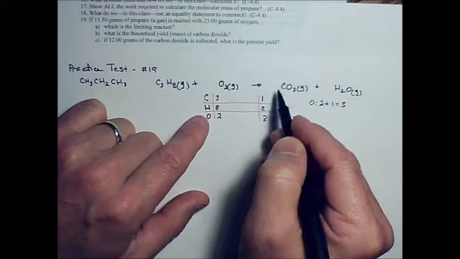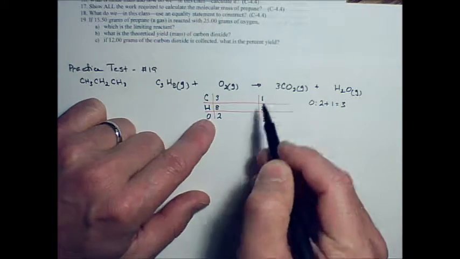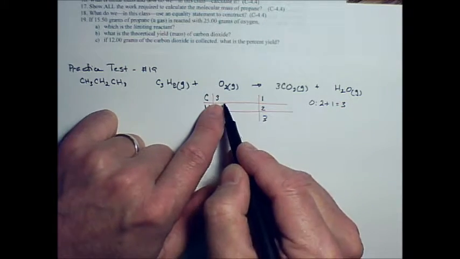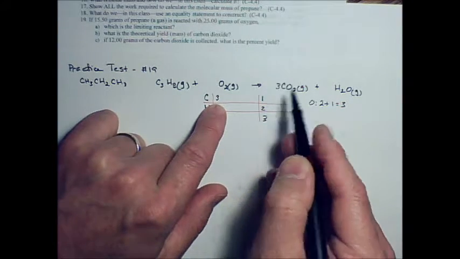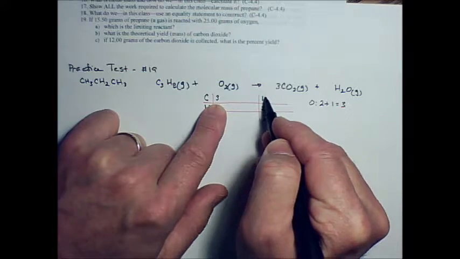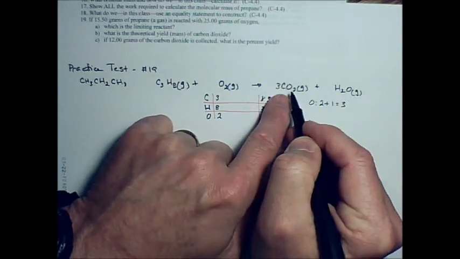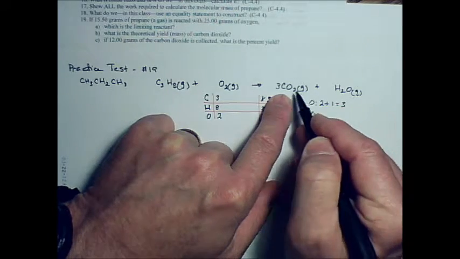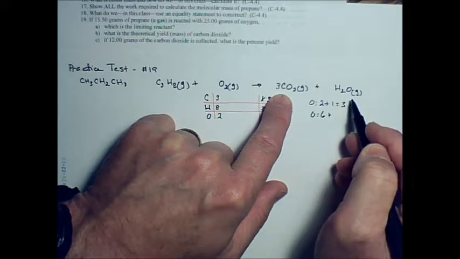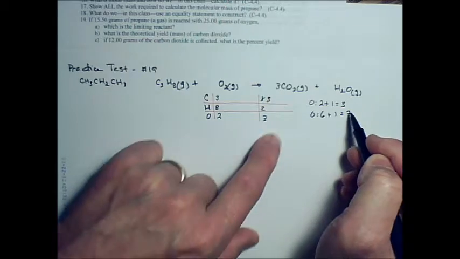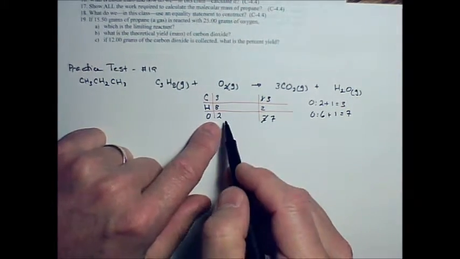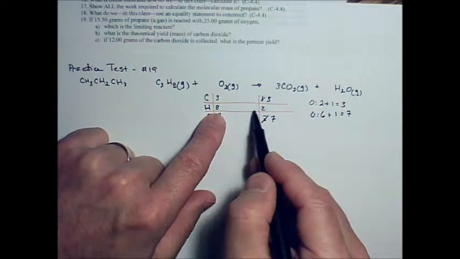So what I'm going to do is use coefficients here. I'm going to start with a 3 here. Remember, you always balance oxygen last and hydrogen next to last, so we have to start with carbon. That gives me 3 carbons, and it changes the number of oxygens. So now, instead of just 2 oxygens, I have 2 times 3, or 6 oxygens, and then the 1 here. So at the moment, I have 7 oxygens. Okay? So I'm going to save oxygen for last. I'm going to balance hydrogen now.